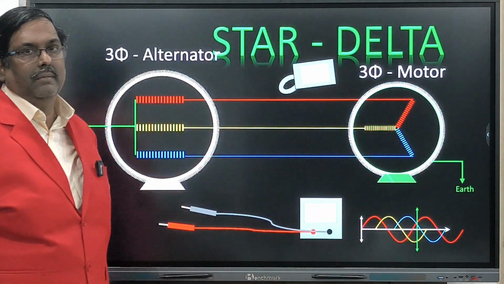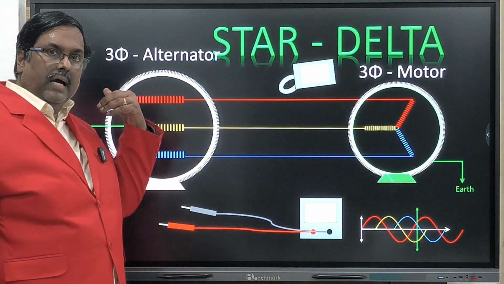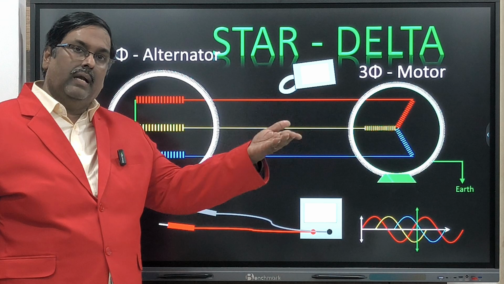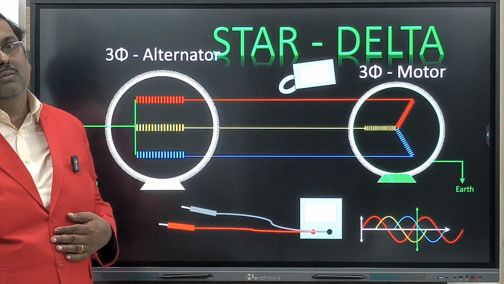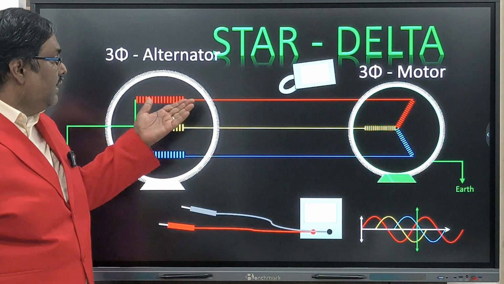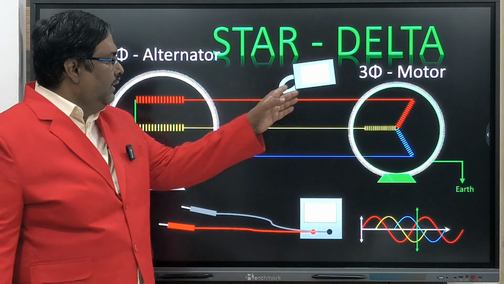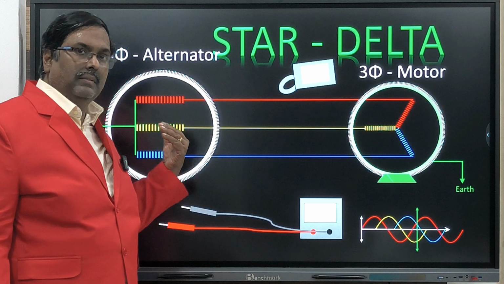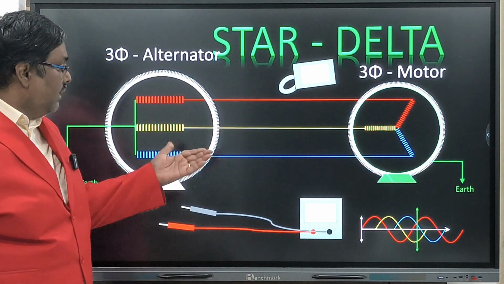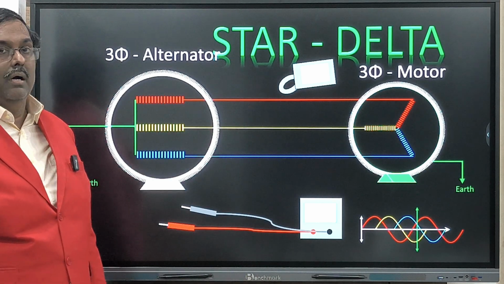So what is going to happen? And here there is no neutral line. In an AC line, whatever current is passing through the phase line will do the work and return back through the neutral line to the source. It has to return back, otherwise it will not work. But here, where is the return line? There is no neutral. Then how is the current doing the work and coming back? That we are going to see, how it is possible with three wires. So we are not going to use the neutral wire. We will utilize it in a very simple manner.